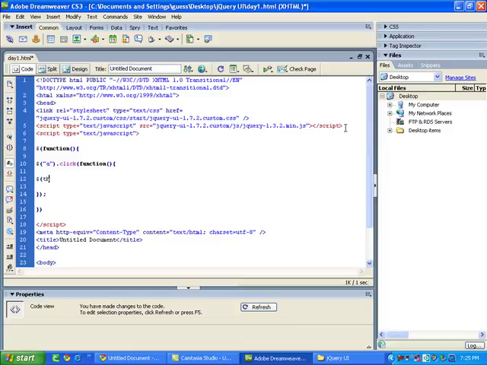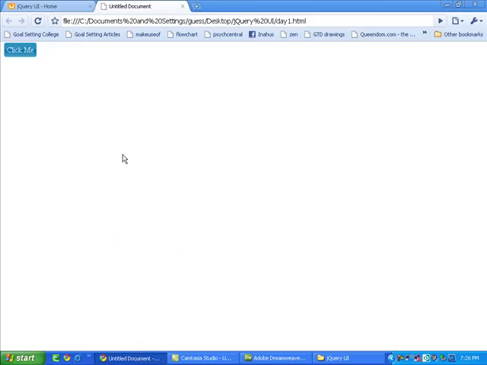We can add it by simply calling the addClass method onto the current object. Now let's take a look. On click, as you can see, the state changed.